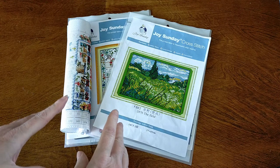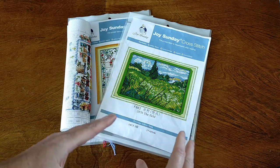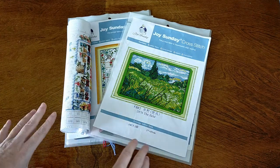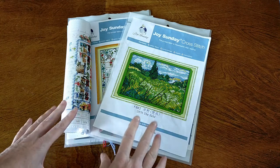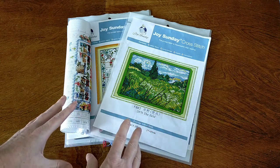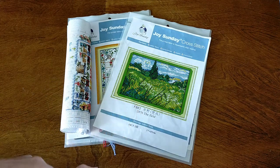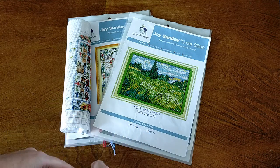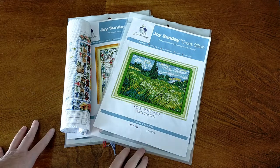I've been trying to get videos done per cross stitch project but it's just taking me forever. People were asking how I'm going — have I started this, when will I start that — so I thought I'm just going to do an update video maybe once a month, just to let you know what I'm working on and how I'm going in roughly real time. So I have a few here to show you.